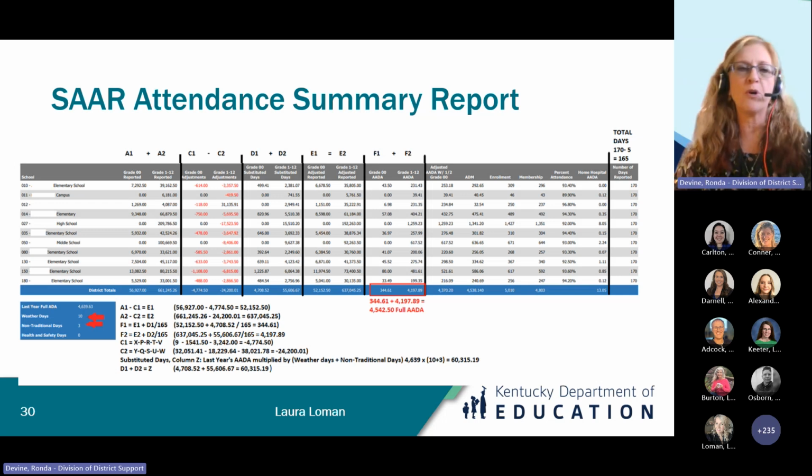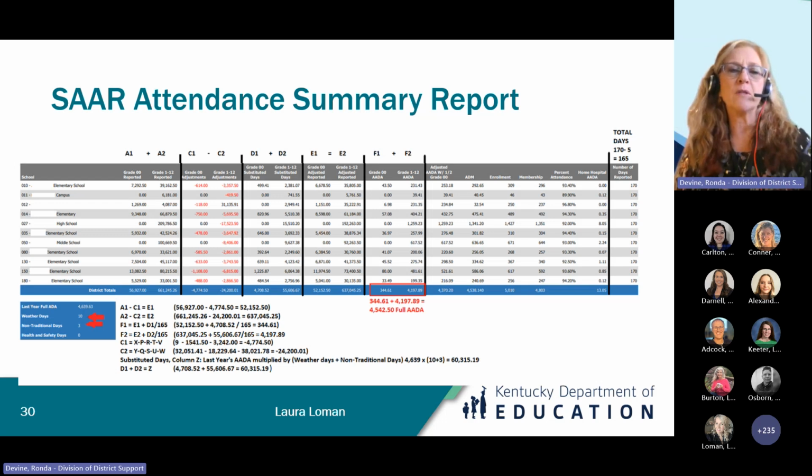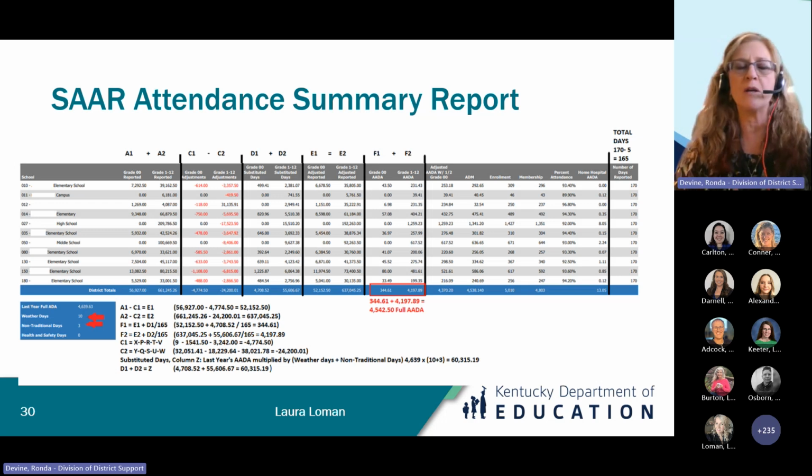It's just the number coming in from record 7. Also on this page, I have the calculations for each column, and I've used the numbers from the report so that you can take your numbers and plug them in and do the same thing and see how it works out. And then you'll also notice that you'll have last year's ADA and then any weather days that were low or NTI over as well on this report.